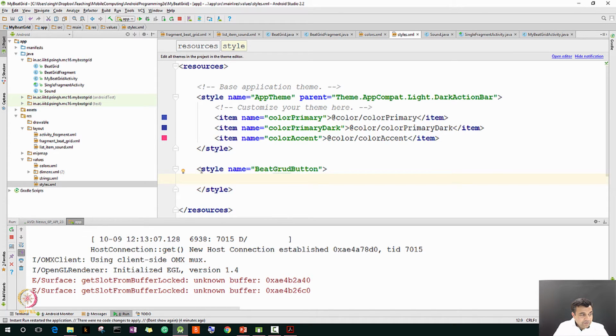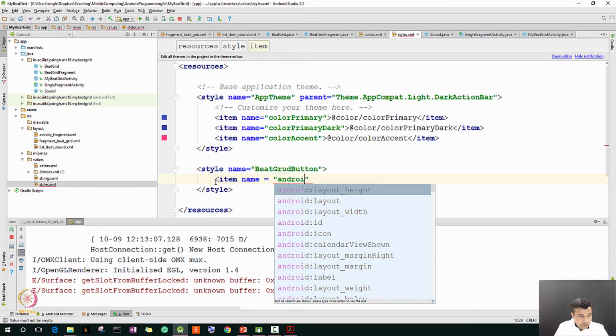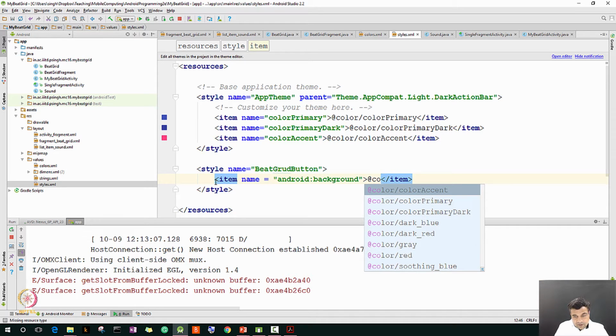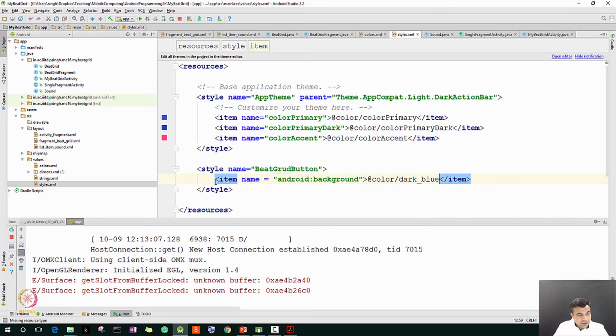And in that we will be defining an item, name equal to android:background, at color, and let's say we want a dark blue background.